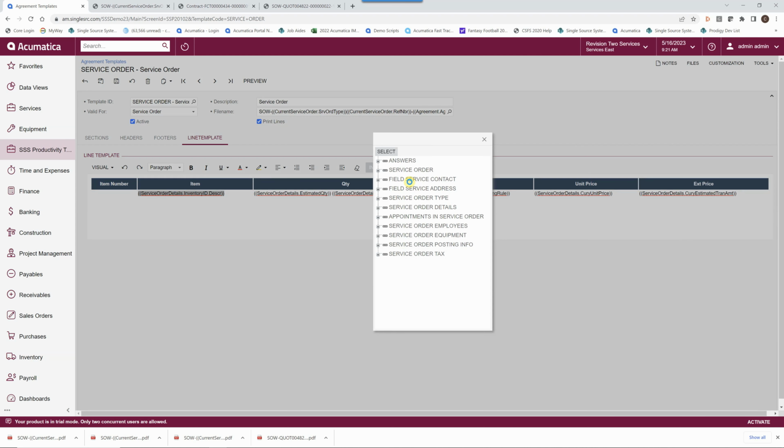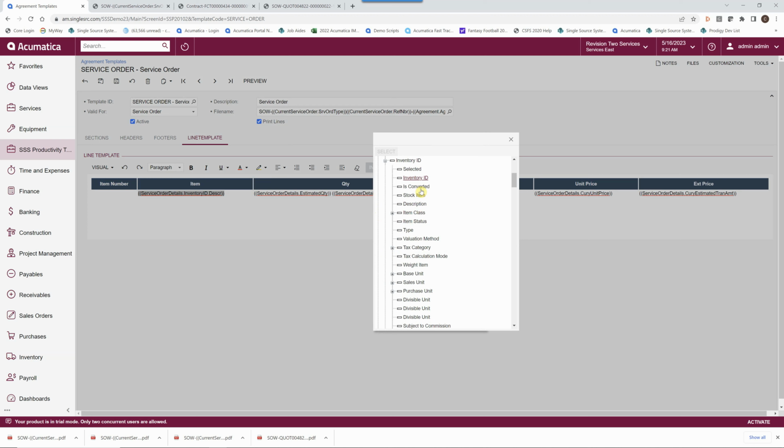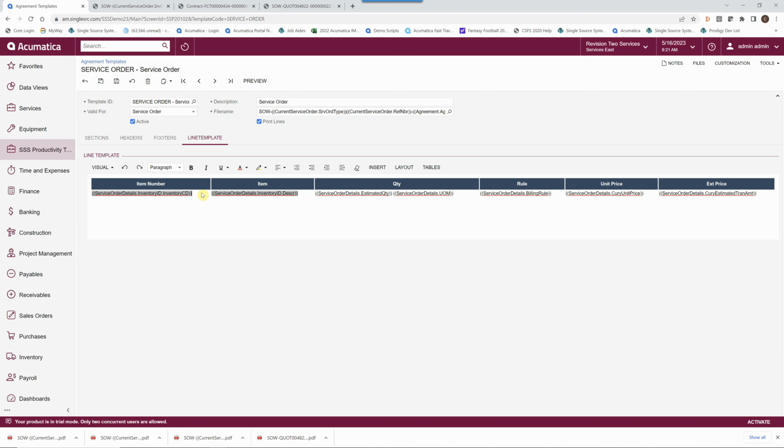And again, inserting the data field, I happen to know that my item number is on the details field area because we're working with the service order details. And I'm going to find the inventory ID, double click it, and now it's inserted that different field here into the table for my line template details.